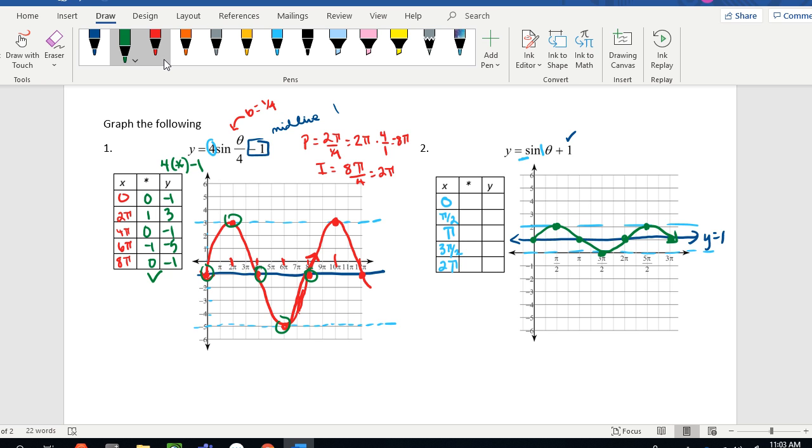That's more than enough, but it does continue to go. A sine curve goes forever. The domain for these is all real numbers. It just keeps going and going and going. Range is definitely in between the 2 amplitude lines, okay? All right, so again, notice I did every bit of this without using any of this.